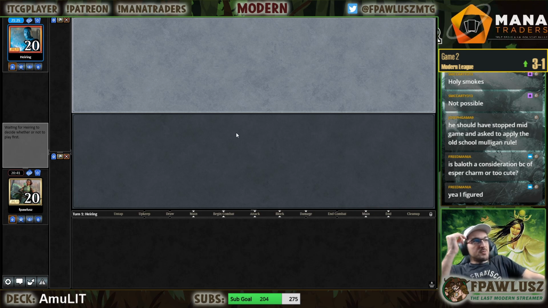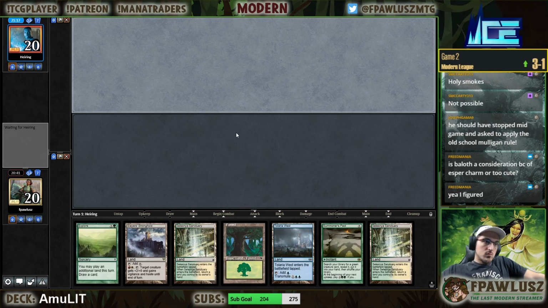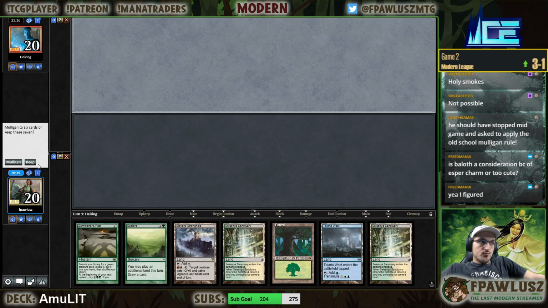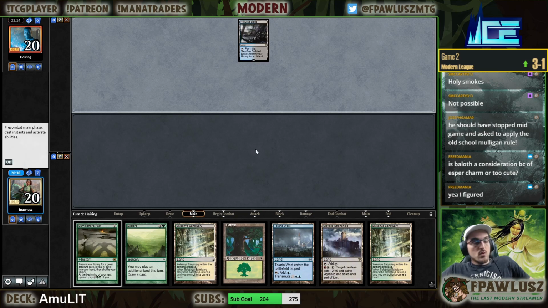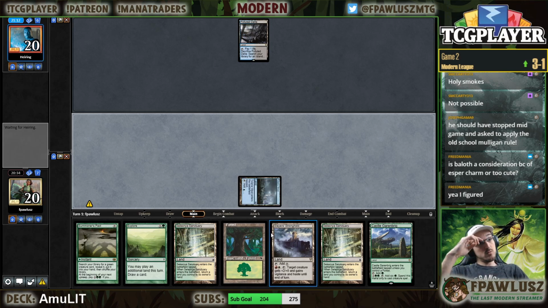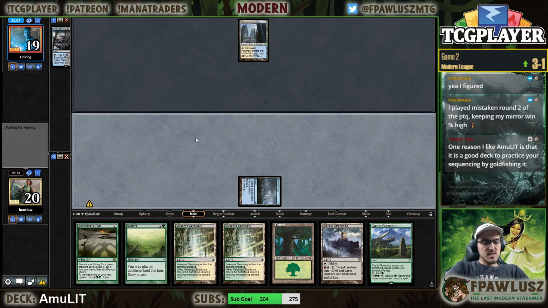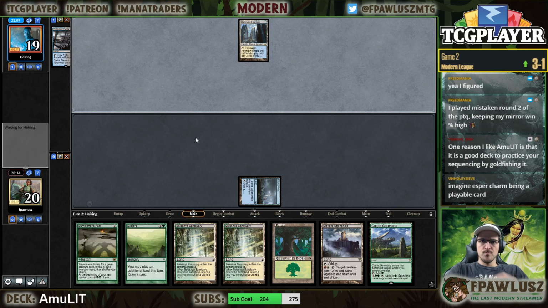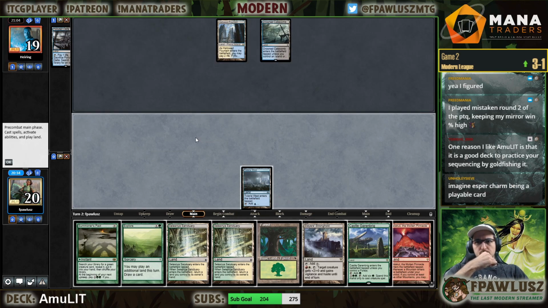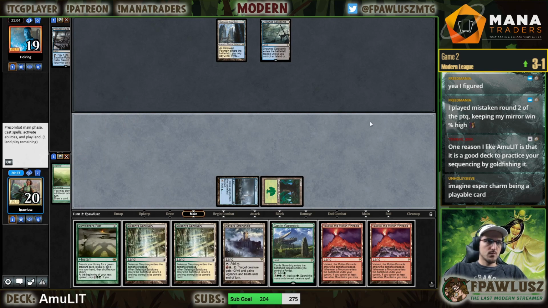It is true, however, that Esper Charm is one of their best cards against us. Esper Charm is really good against us. Sure. So a hand that just doesn't miss land drops, which is good. Best draw is probably Stacy. One reason I like AmuLIT is that it's a good deck to practice your sequencing by cold fishing. Yeah, definitely.